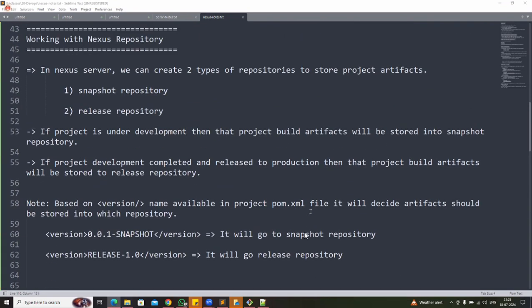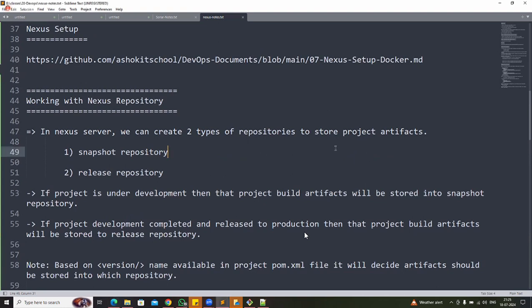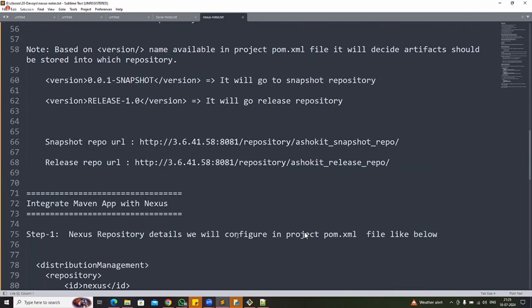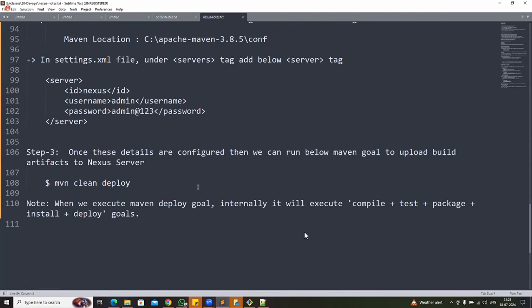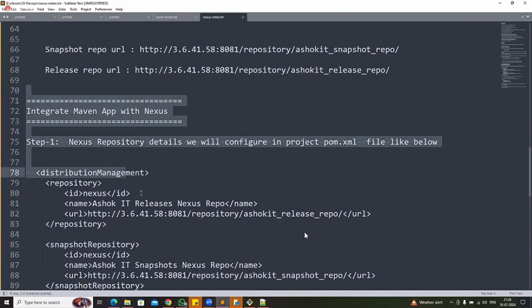In case we have not installed Maven in our local system, you have to install it. If you want to do it from Windows, you have to install it. Either in Windows or Linux, you have to install Maven. Suppose if you are doing it from Jenkins, then this configuration is not required. When you include the Nexus repository in the Jenkins pipeline, this is a manual process. So in project automation, first, if you understand the manual process, then it will be easy for you to understand the automation process. In the Jenkins pipeline, we are going to automate this. Got it.